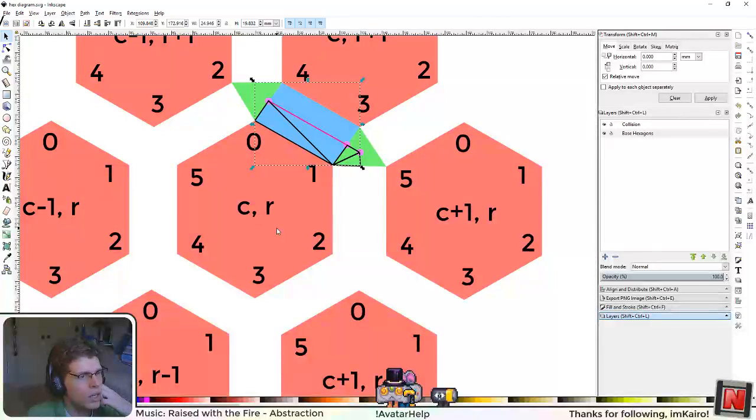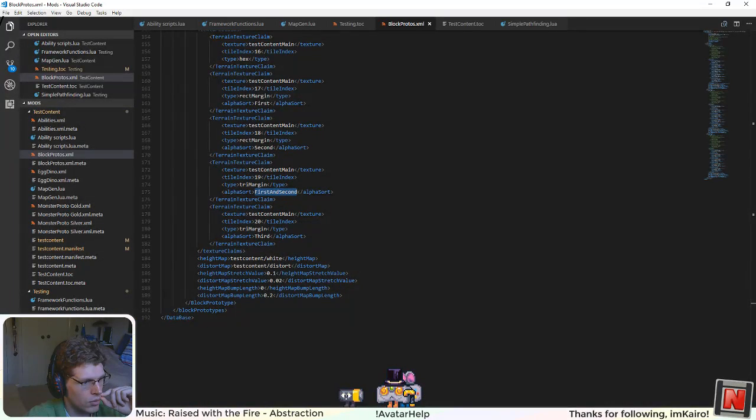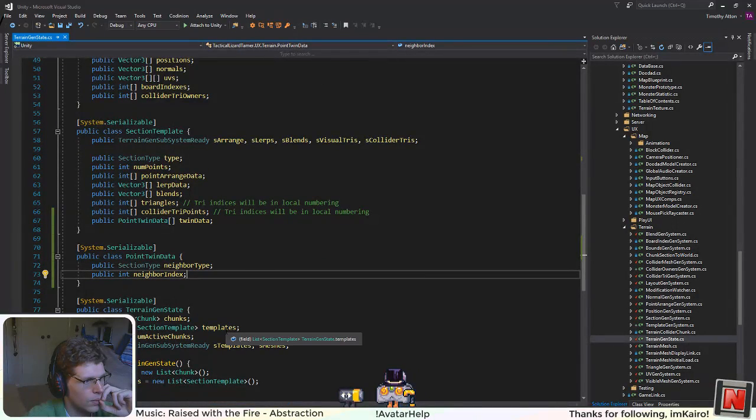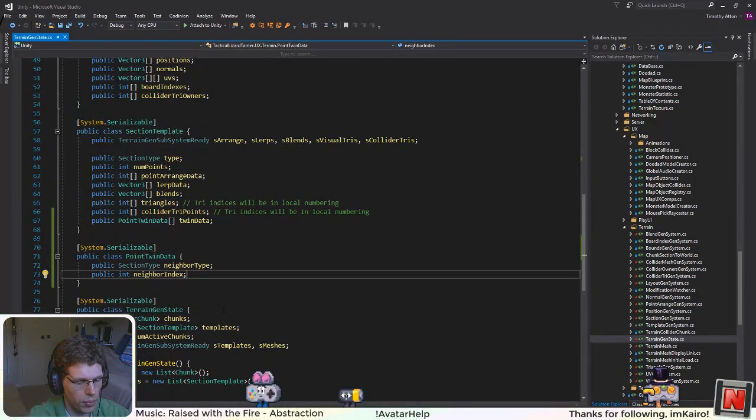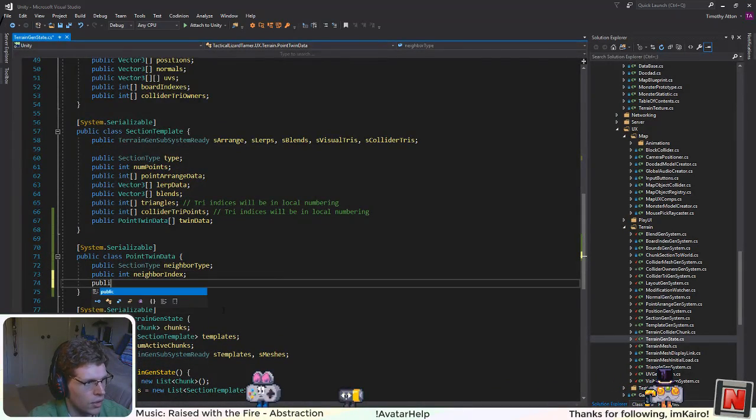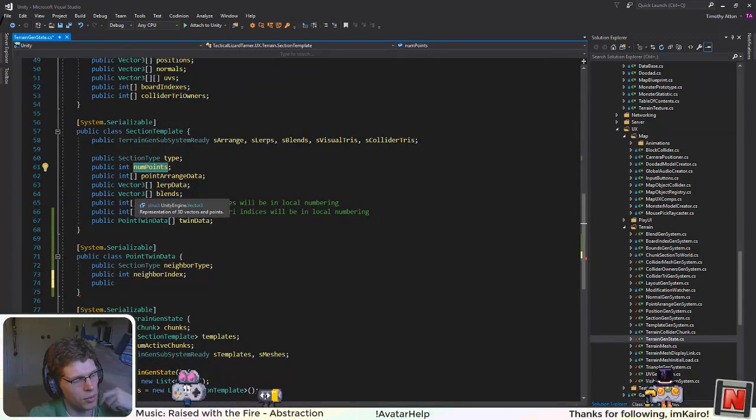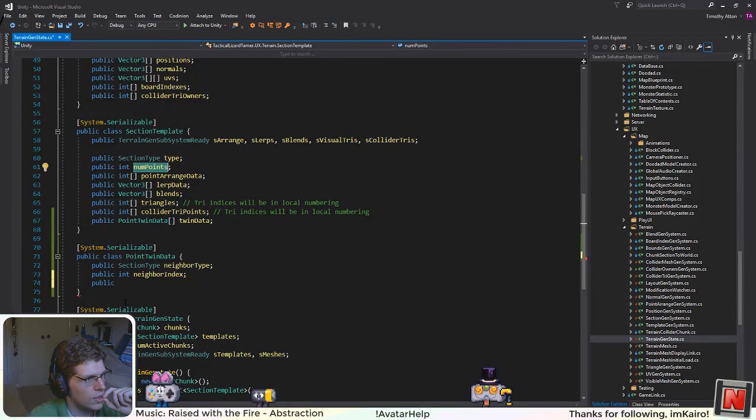I don't know. What would be easier? Probably doesn't make much difference. Okay, and then I'll need to have for each point, and I guess for an array for number of points, I need to have which points. Okay, what?